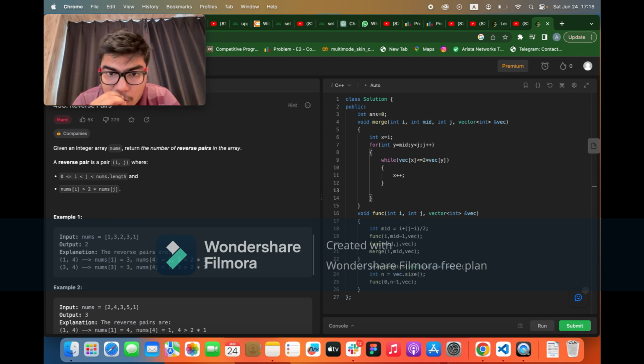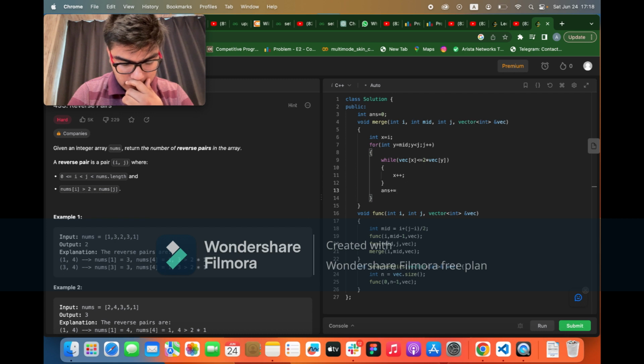Now we will add to our answer the total number of elements after x, including x. So mid minus 1 minus x.